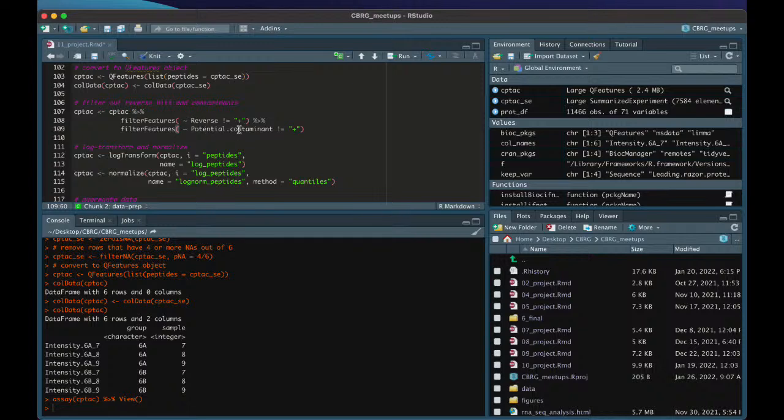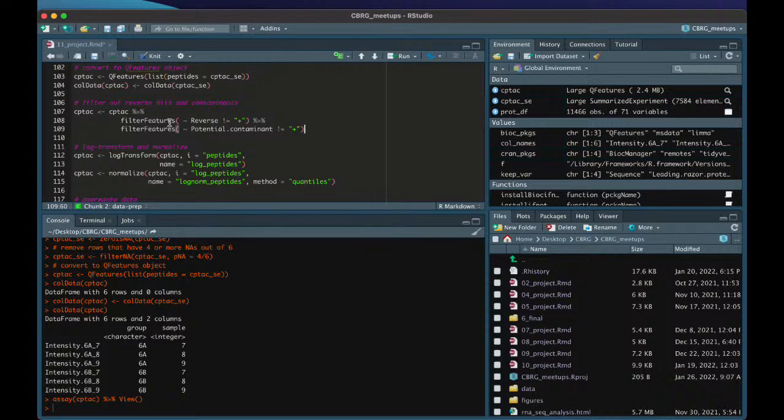So these Reverse and Potential.contaminant columns either contain nothing, meaning keep that peptide, or they contain a plus. And so all peptides that have a plus associated with either of these, we need to remove.